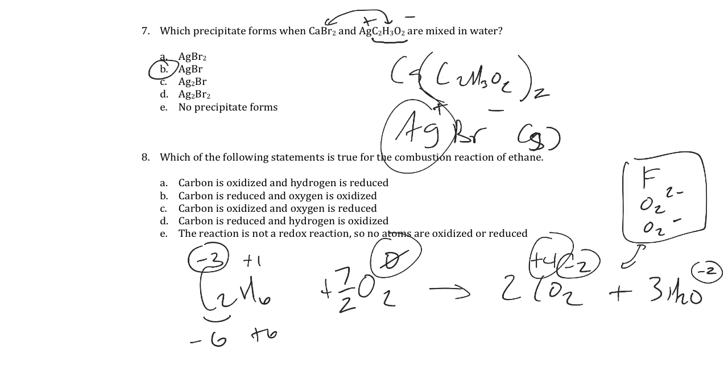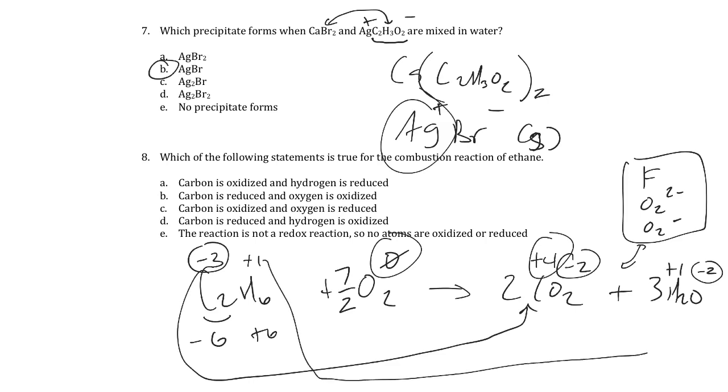So we have the carbon atom losing a bunch of electrons. Hydrogen stays the same because the oxidation number of H in water is also +1. So the H atom is unchanged here. And then oxygen's going from 0 to -2, so it's gaining electrons. Okay, so the carbon atom is losing electrons. Losing electrons is oxidation, so the carbon is oxidized. And then the oxygen undergoes the reduction, so oxygen is reduced. All right, that's the solutions for this one. Thanks for the attention.